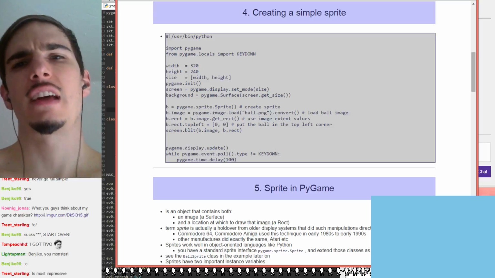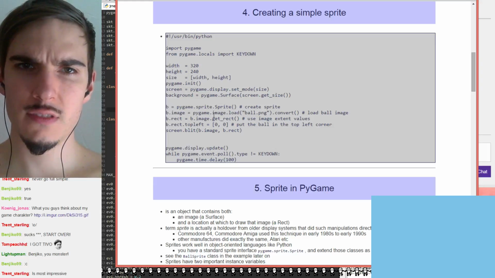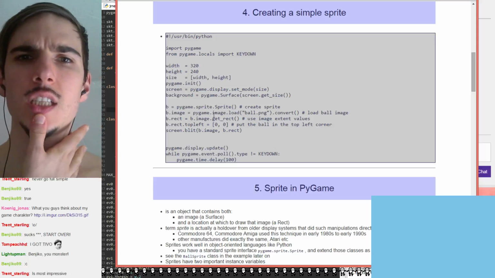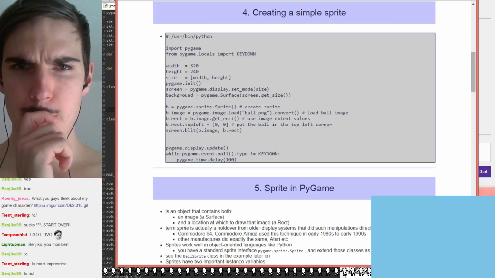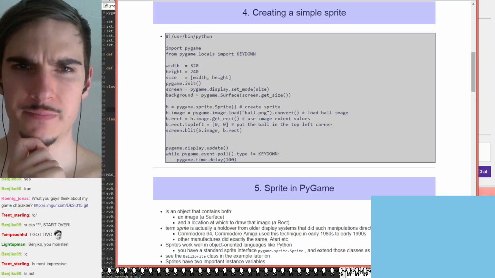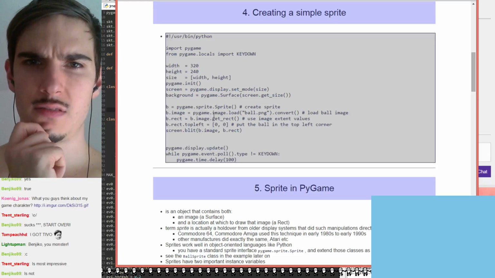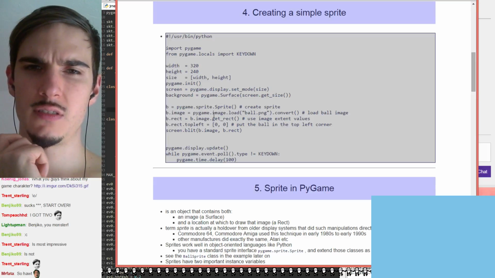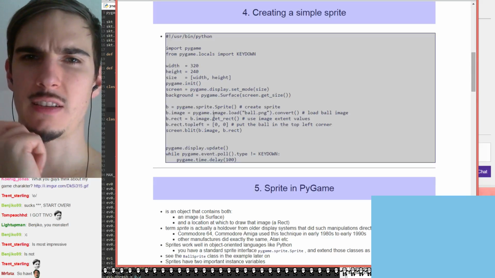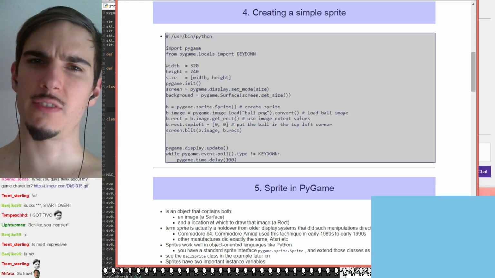Does it know how to tile the rect automatically, if I just give it the rect for the first... Wait, what are we doing here? b.image convert. I'm assuming convert is the command to convert it to a sprite, but let's double check. Wait, load convert.